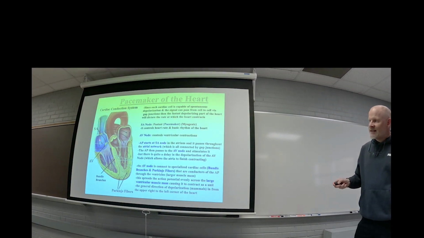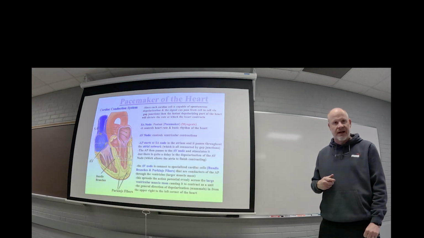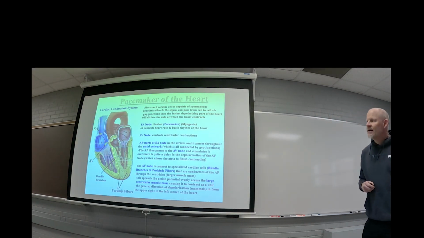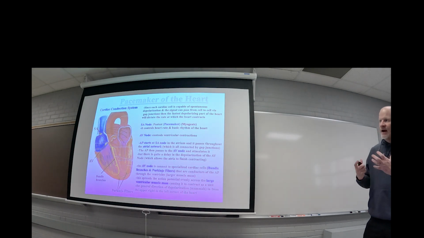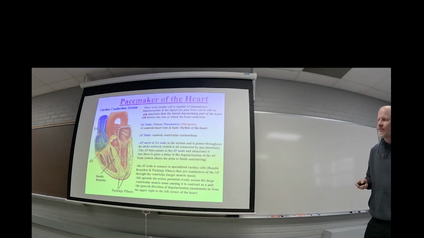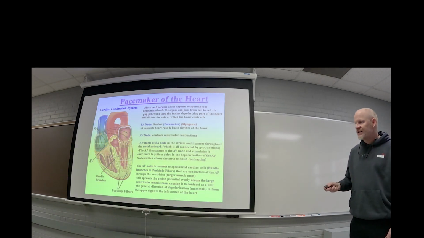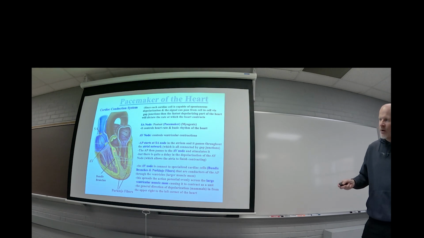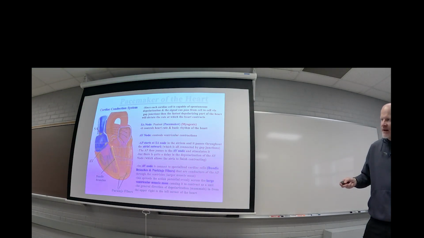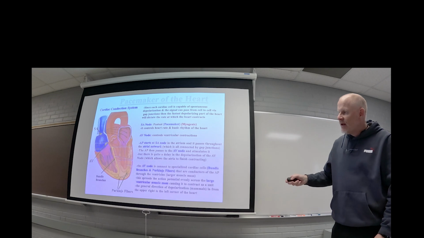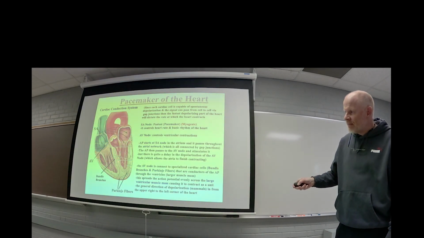But there are some specialized cells that are going to run from the SA node to the AV node, and they're called internodal cells. All right, internodal cells. And those internodal cells will deliver action potentials to the AV node. The AV node then is going to be connected to more of these specialized long conducting cells that are called Purkinje cells or Purkinje bundles. They're called branch bundles, and you can see the AV node is directly linked to those via gap junctions, and they act as wires or antennae that spread the action potential down through the interventricular septum.